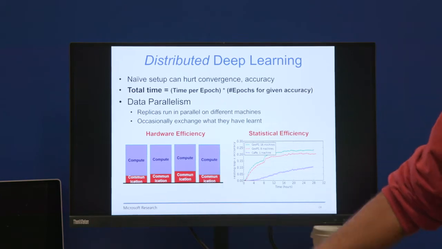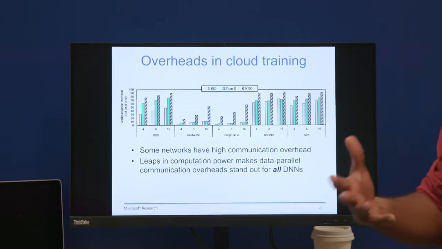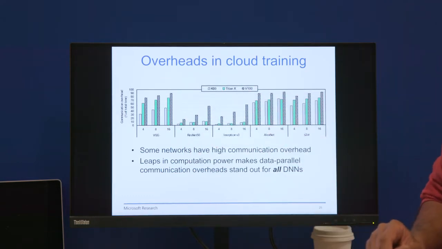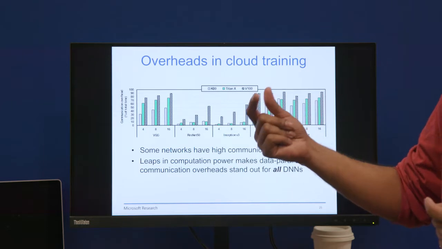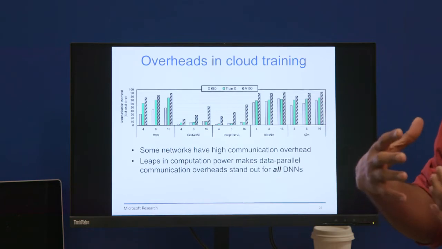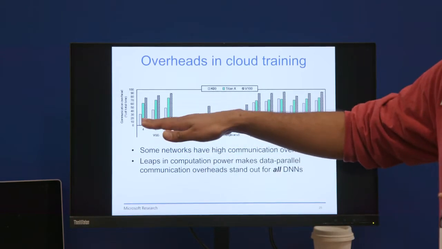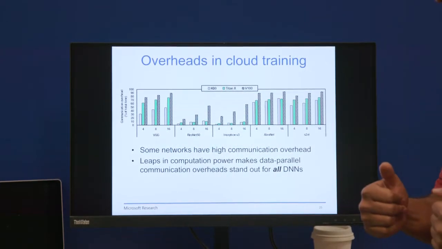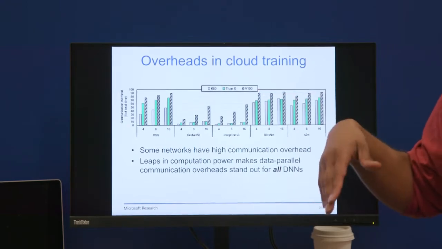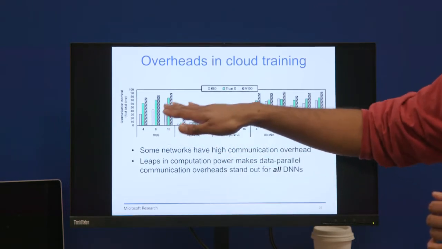This was a fake graph. Let me show you a real graph. Here's different networks, image classification, RNNs that we tried out. One thing that you'll notice is as you increase the number of workers, let's just consider one of those DNNs. As you increase the number of workers for a given GPU setting, let's take K80s for example, you'll notice that the amount of time that's taken in communication to communicate these parameters for parameter exchange is going up. We're plotting communication overhead as a percentage of total time. But what's worse is as you start using faster compute, if you go from K80s to V100s, your compute is going much faster, but the amount you're communicating is still the same. And so, the communication overhead shoots up dramatically.